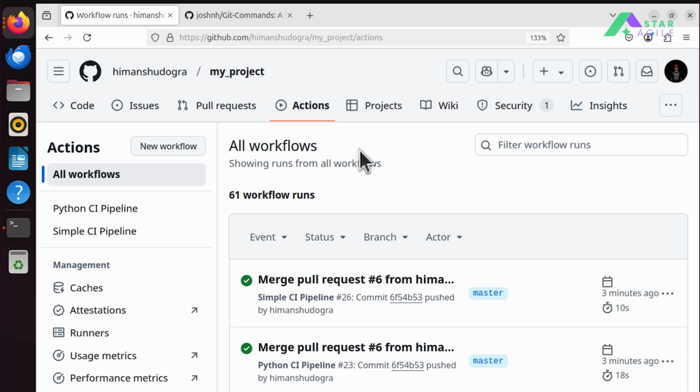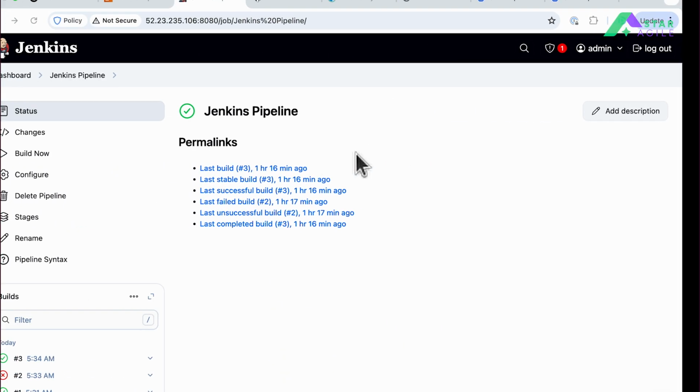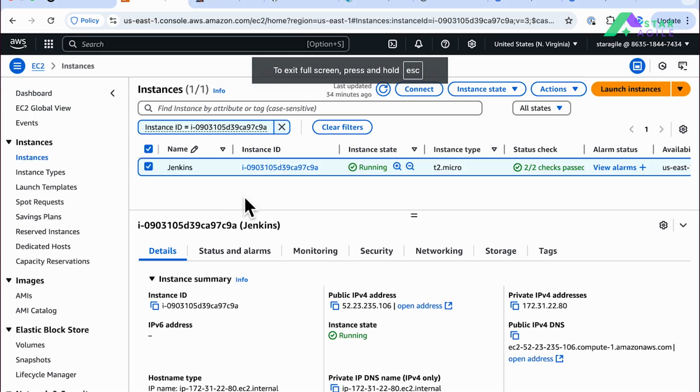Let's talk about a demo of Jenkins as well, because many companies are using Jenkins. It is another tool to create a CI. So for Jenkins, I'll show it here. This is my AWS account. This is where I have created a particular instance. With any free tier, you can create an AWS account. It's freely available.